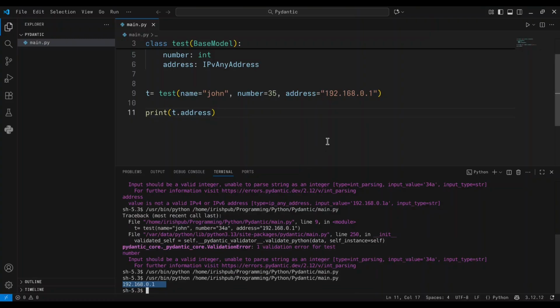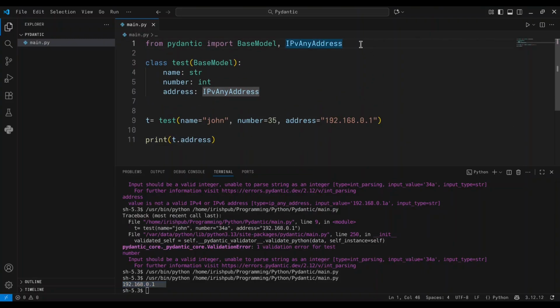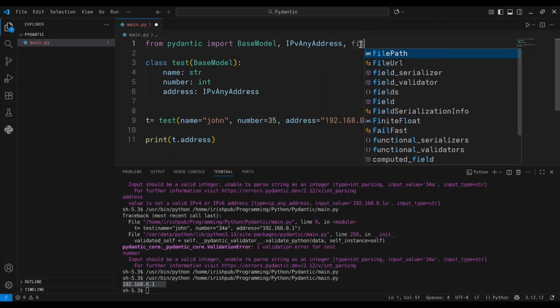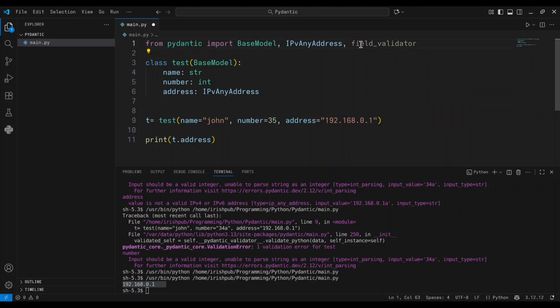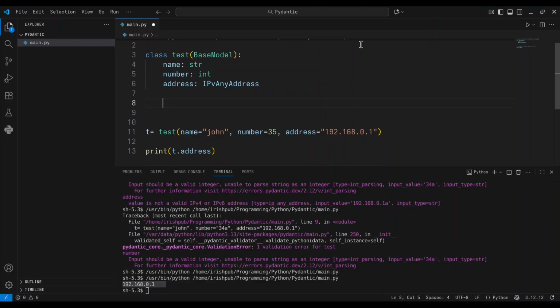And now how to add certain limitations to this rule? Is something like that possible? Well, yes it is, and for that we are going to need one more import, and it's called field_validator. We have to create another function within this very same class, and that is going to be function validate.